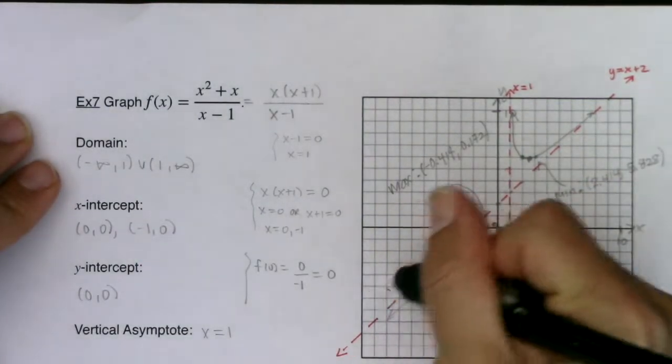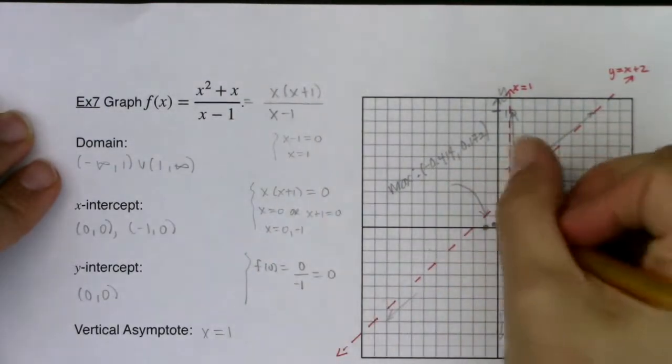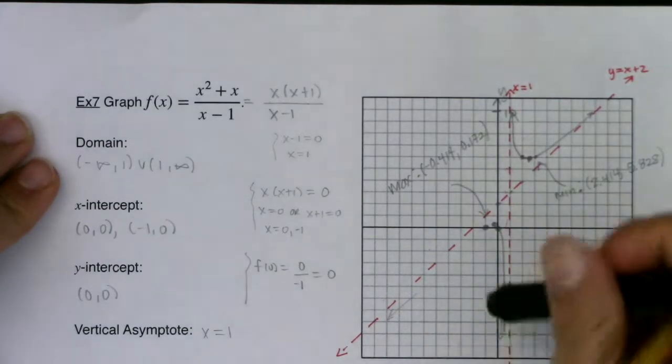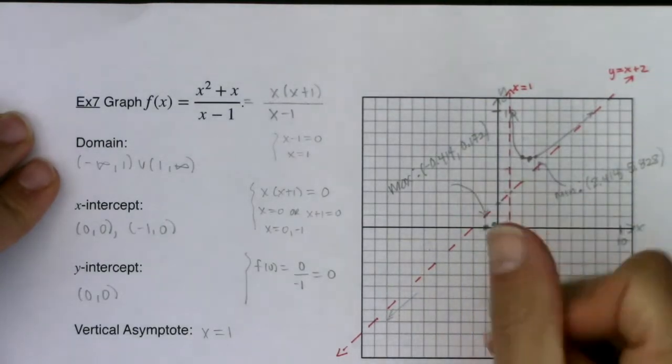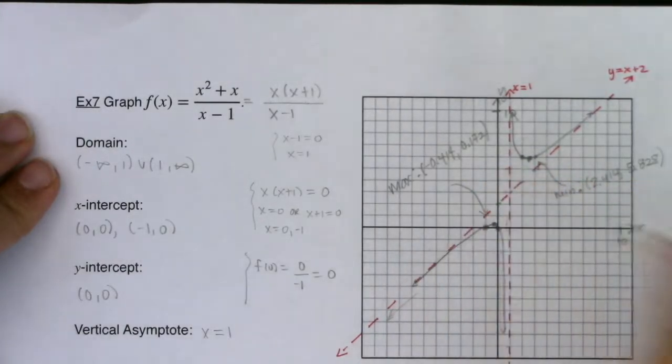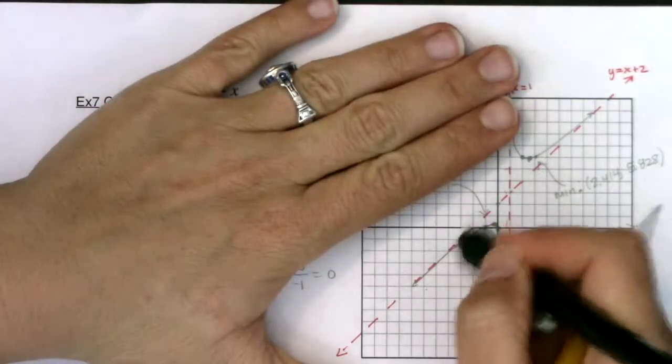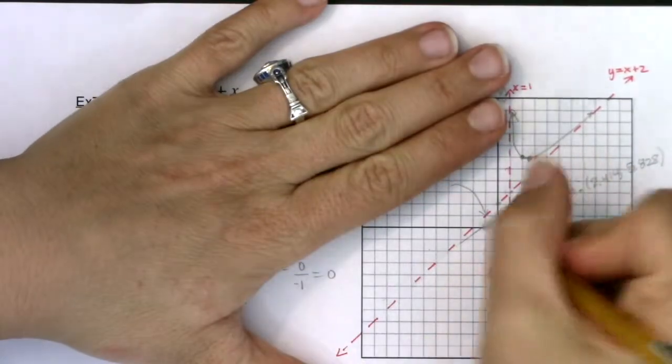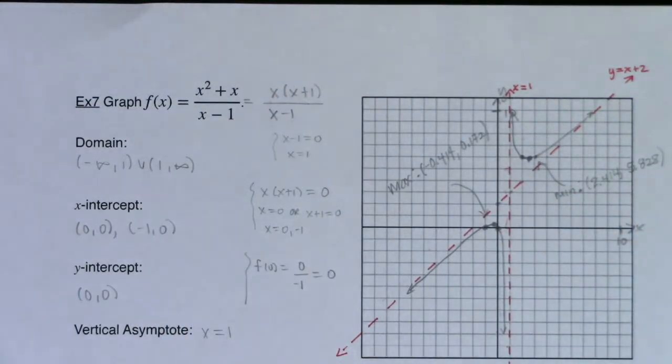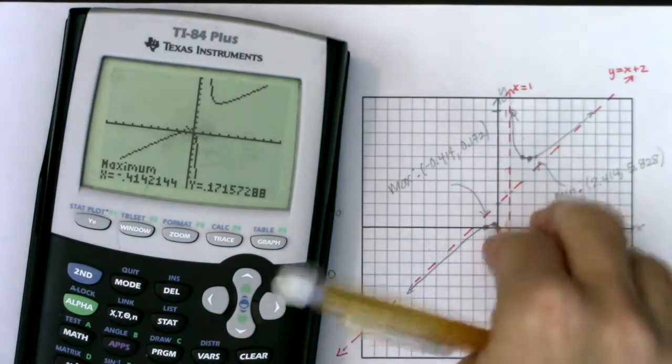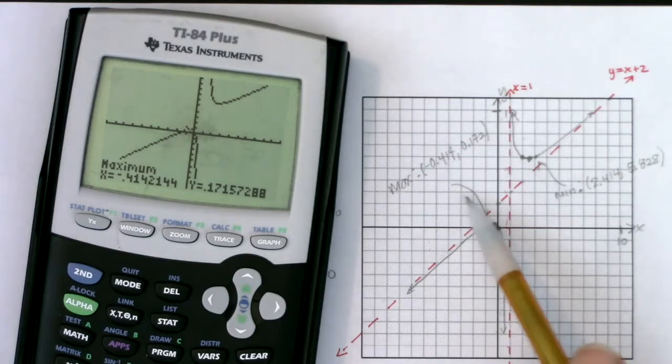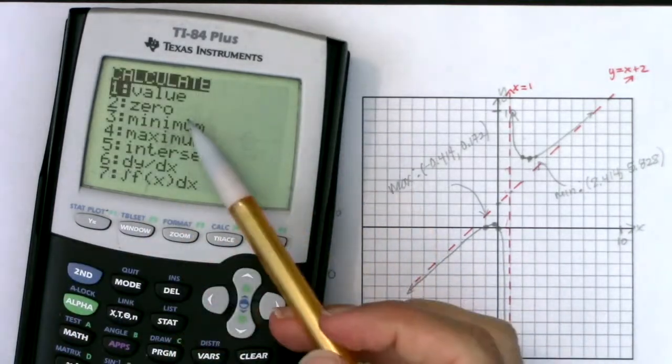So from here I can see that I don't need this arrow here or this arrow here, that's not going to be my end behavior, it's going to head here and then I'm going to come around and just get real close to that slant asymptote, should probably pace it out a little better. So that is what my function is looking like. My function on my graph is matching my function on my calculator. I'm even using the second calculation screen to find those maxes and mins like we had before.